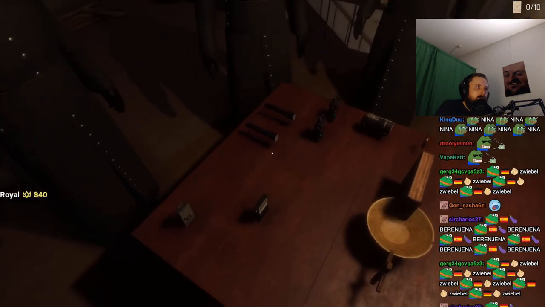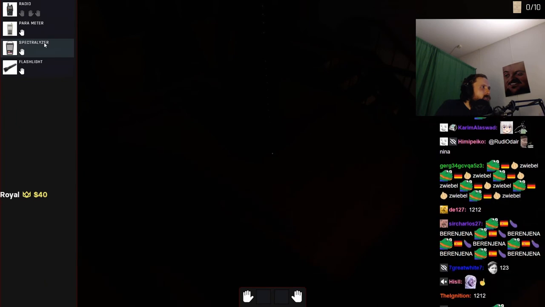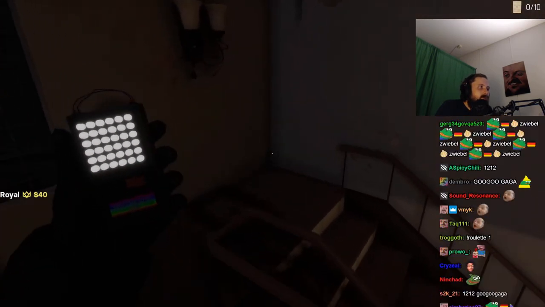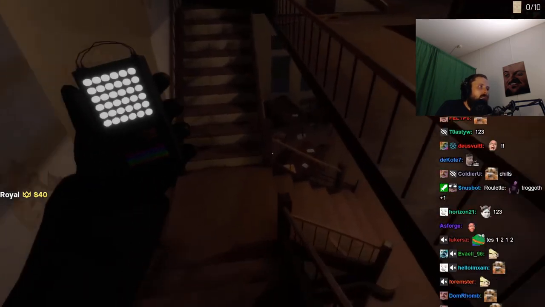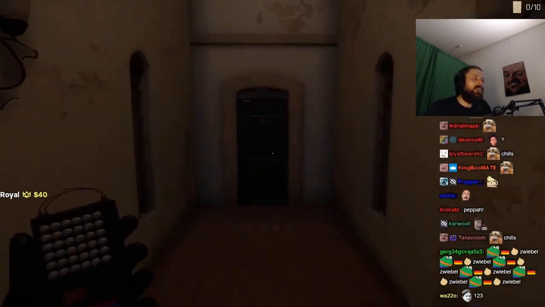What is this one? Test 1212. Goo goo gaga. Spectralizer. Oh, I can just pick up everything. Kappa 123. What does this one do? Oh, it shows the color. Okay, I can carry this.